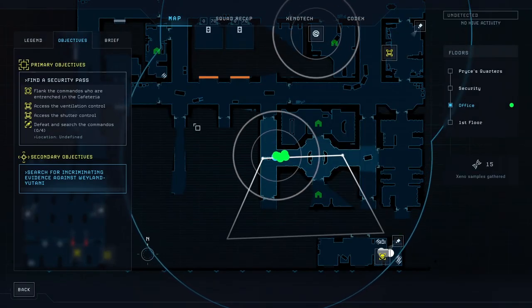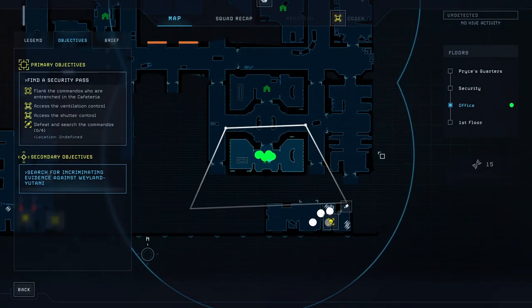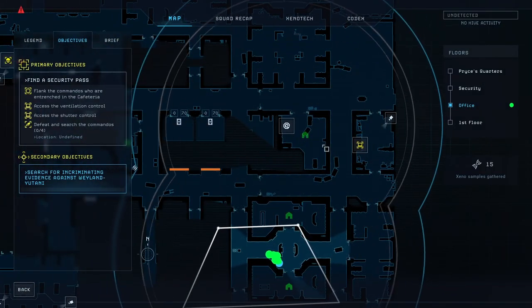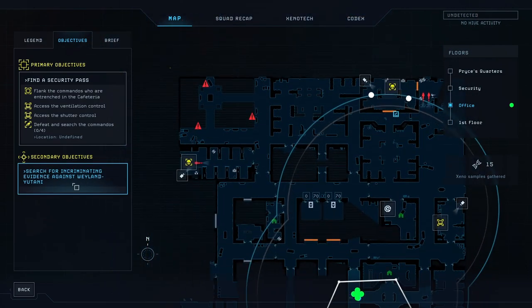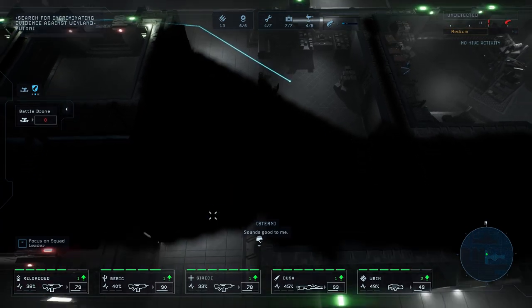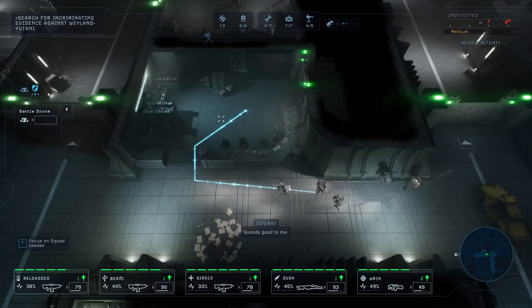Let's check this floor for offices and personal terminals. If we recover these files, I can always work on them later. There must be something we can use. Sounds good to me. We can rest up in any of these side rooms as well. Well, let's head this way. It's over here. No, over here, please. Thank you. In here. See if you can find anything of any use.